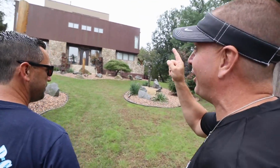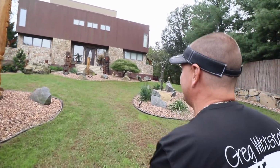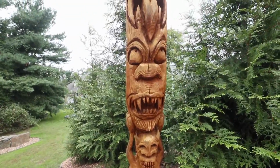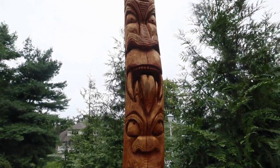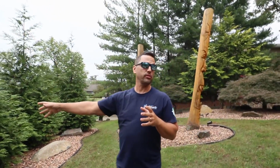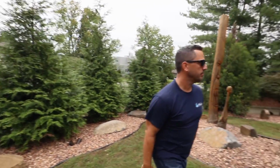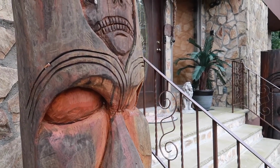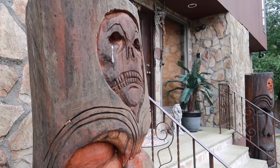And this, I can already tell, is a pretty eclectic, eccentric customer of yours. Yes, that's for sure. He loves carvings, as you can see. Awesome. Throughout the yard, there are these tikis every place. He had a guy come and carve some of these from trees that died. And he just made some carvings here. But you're gonna see as we enter the house, it continues. We've got some more interesting stuff inside there before we even get to what we built.